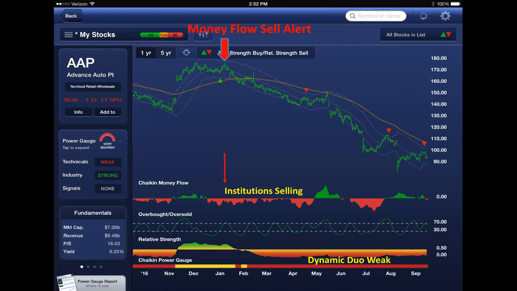It came at 170. The stock had a series of negative earnings surprises. In April, we featured it as part of the auto parts group, three stocks to sell. It was 150 at that point, and bottomed out at 80, as you'll see later on in the webinar. You could have gotten out at 170 and started looking for short sale opportunities. There's your bearish personality change. That's when you want to look for it, not right at the top, but at 150. Now, you could have sold out your long positions there. You could also short it, put on a put position at that point, but you want to see some confirmation.